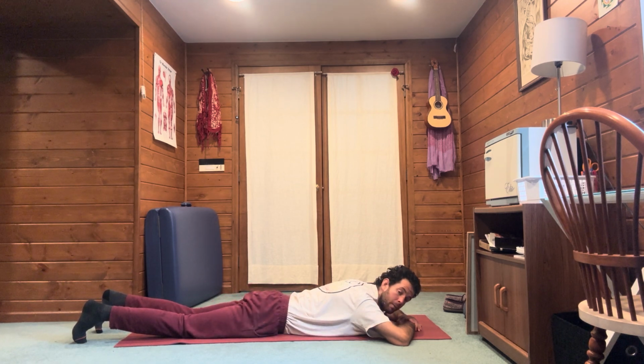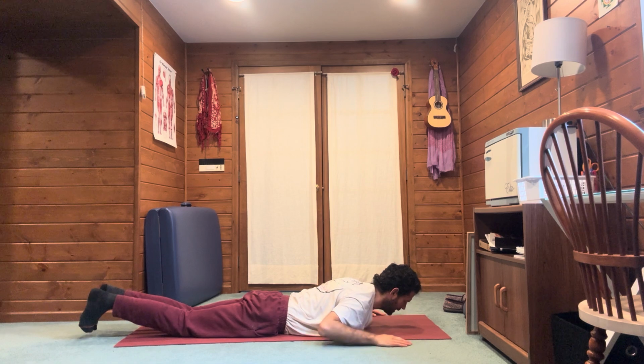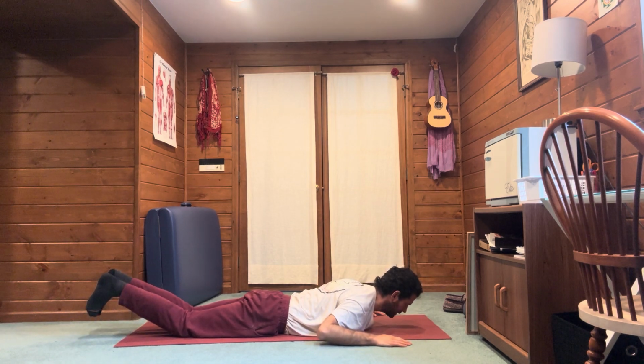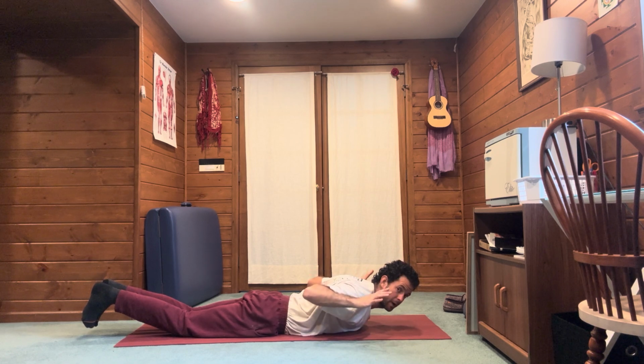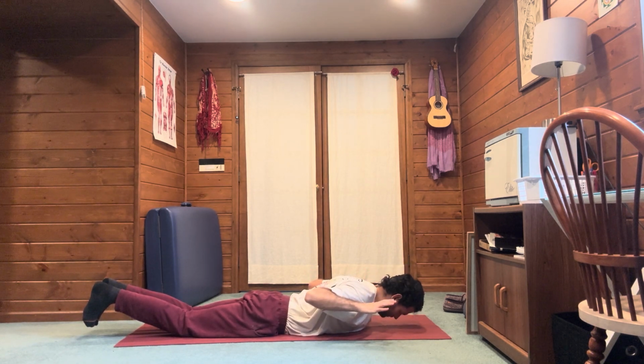And we're gonna do one more back extension here, big toes together, heels apart, knees bent, chest up, shoulders back, big breaths, chin in.